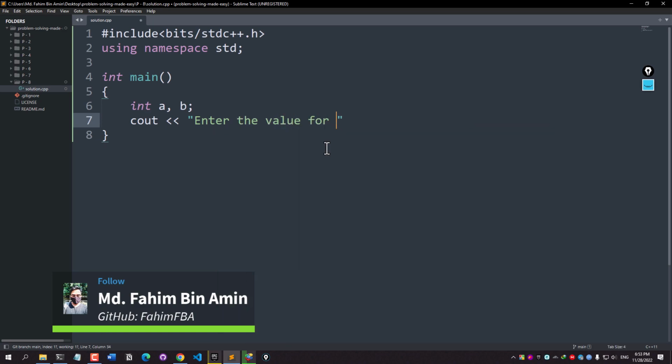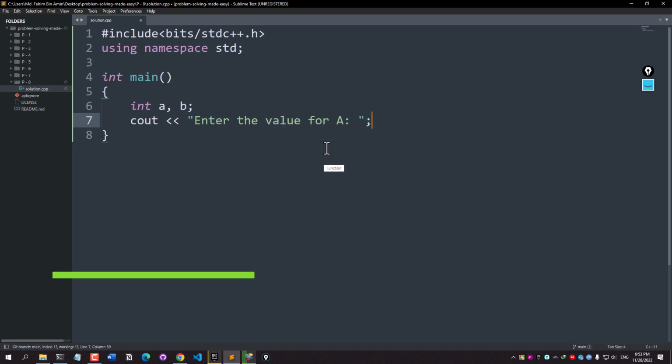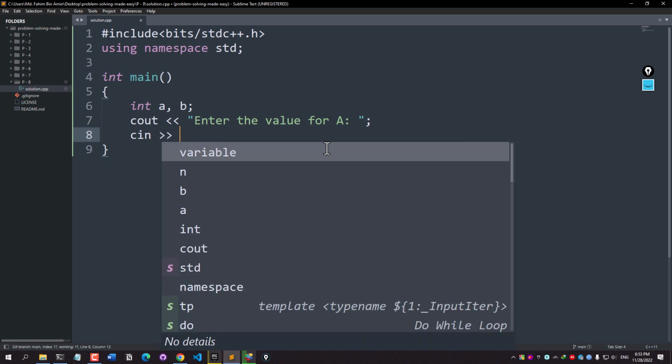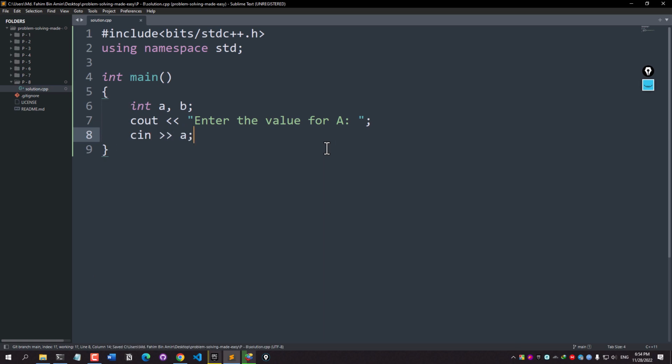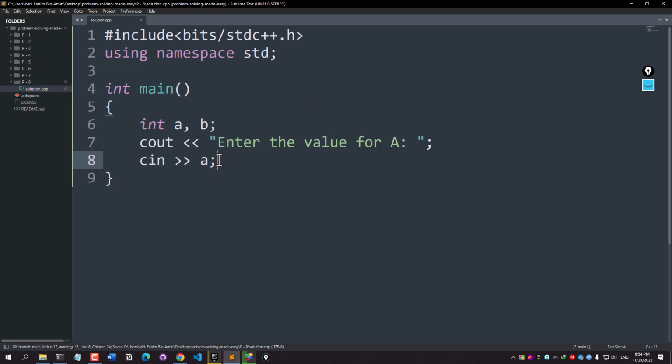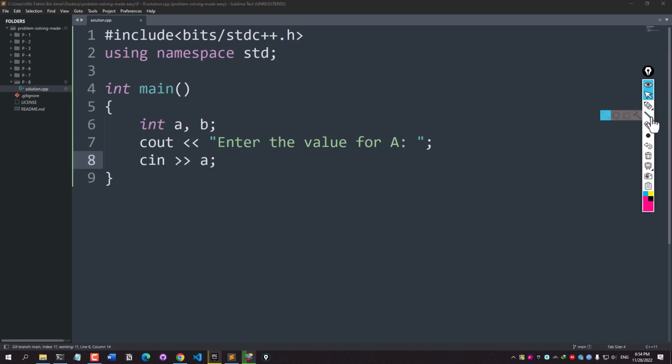Enter the value for A. Then I'm gonna take the value and store, or you can say assign, that value to A.